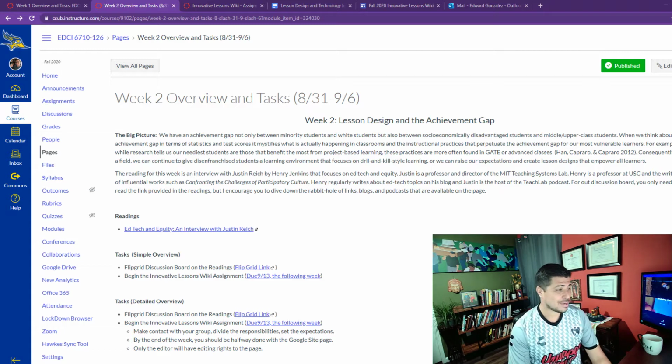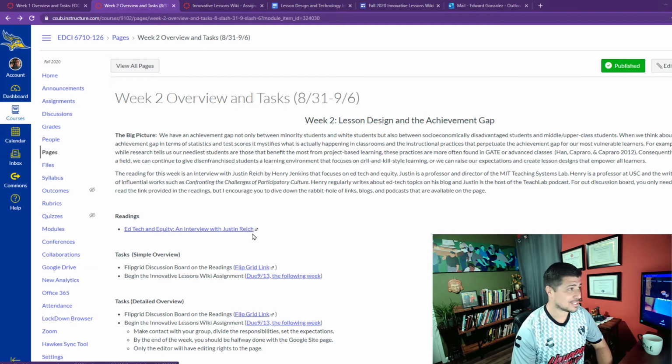Now, the big thing starting this week, you get this week and then you get the week after, is to do your innovative lesson design wiki. So make sure that you go in and look at what that lesson actually is. Please remember, you're only doing the first part, and it's listed there for you which part you're doing. Then after week 3, we reshuffle teams and groups, and you're going to get a chance to go into a different type of lesson.